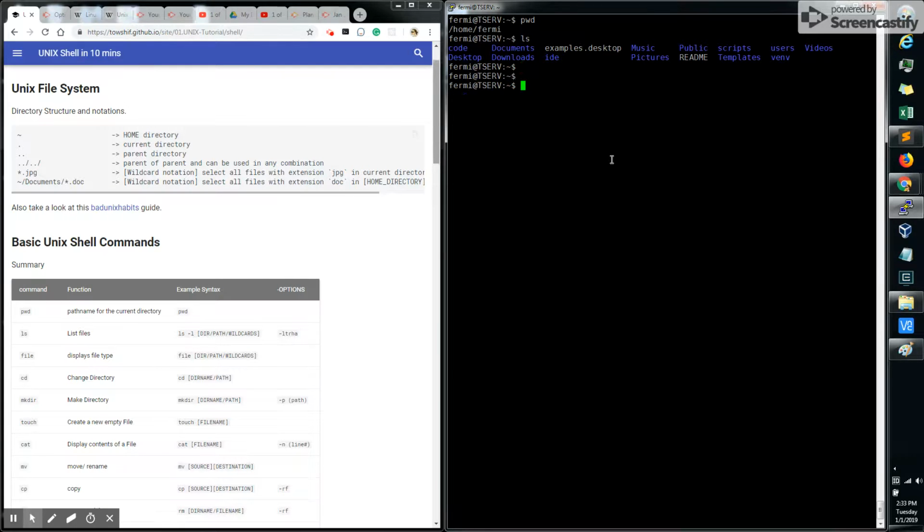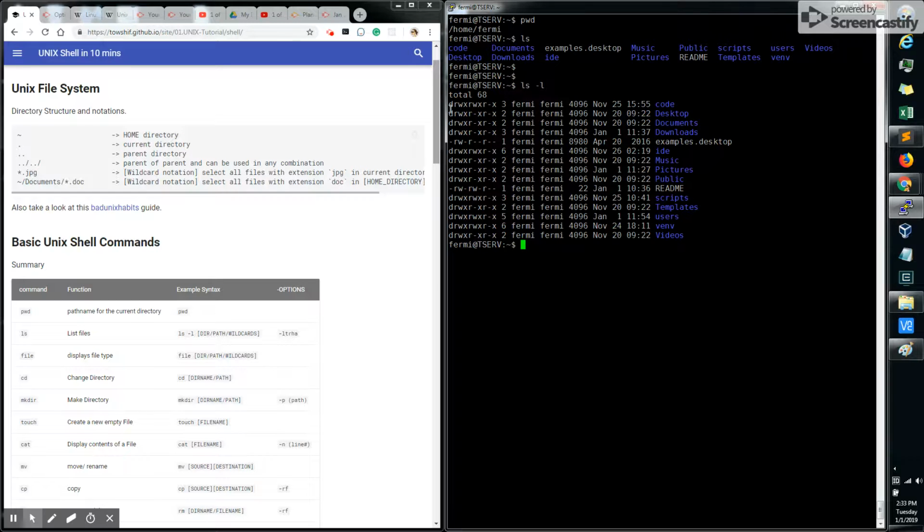With these commands, you can use many options. For example, in ls, you can use the -l option, which lists the files in long format. What it means is this format tells you details about each of these directories. For example, this is the permission structure that we were covering in the previous tutorial, and then you have the user, the user group, this is the size, and this is the date modified.